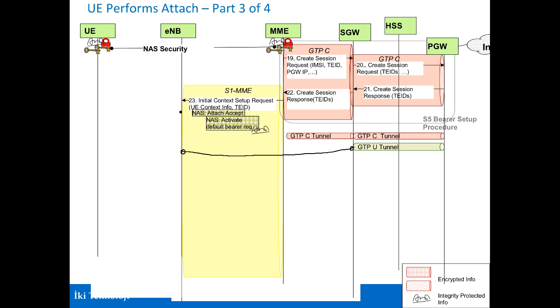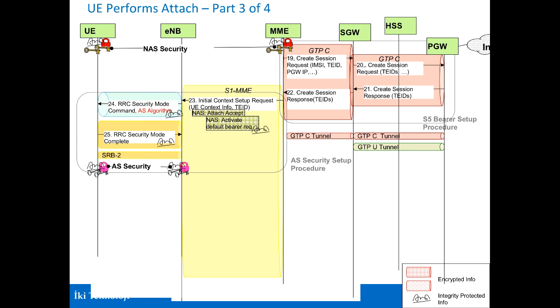The E-Node B, before it gives it a data radio bearer, goes ahead first and says, I need to set up a security on my own with this mobile. So the way the system works is that there is security which is set up between the E-Node B and the mobile also, and that is called the access stratum security. And essentially the way it gets set up is that we have a security mode command, just like in the previous case, except that this is at the access part. This is the radio resource control part of it. This is between the UE and the E-Node B.